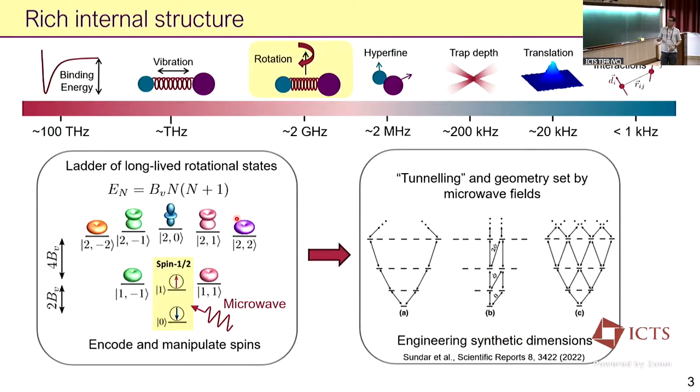And one area that we're becoming interested in is actually using these many levels to encode what's called a synthetic dimension. So effectively take these discrete energy levels and map them onto a synthetic lattice, for example. And here the tunneling is now controlled by the microwave fields that couple together these states. And of course, you can reconfigure the geometry of your synthetic lattice very easily by just changing the microwave field. And I'll not say any more about this because Adash is going to give a talk later in this session that will tell us about some of the experiments we've been doing on this topic.